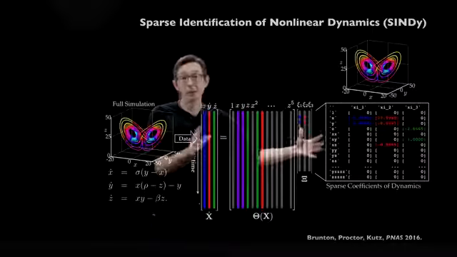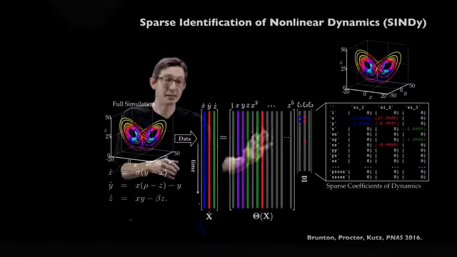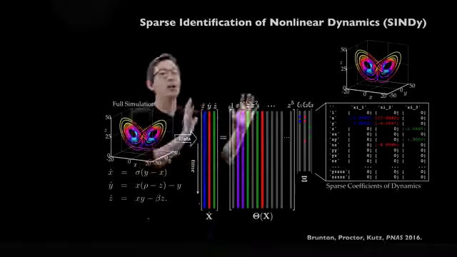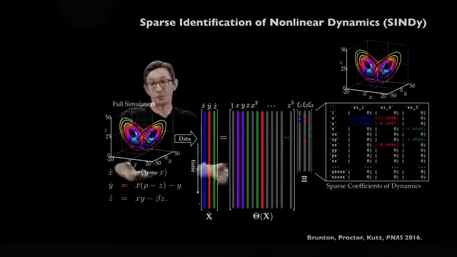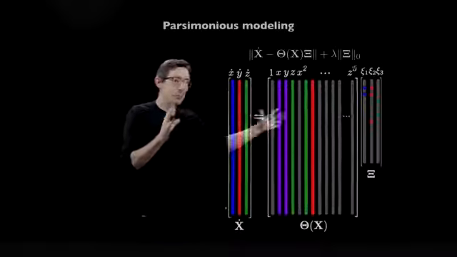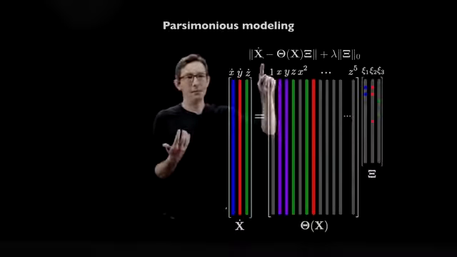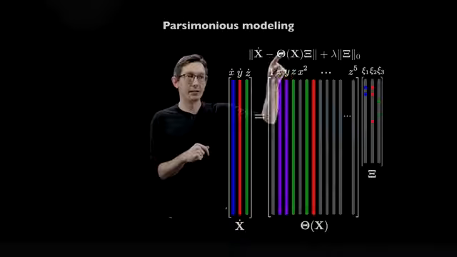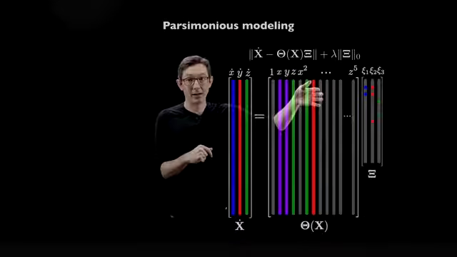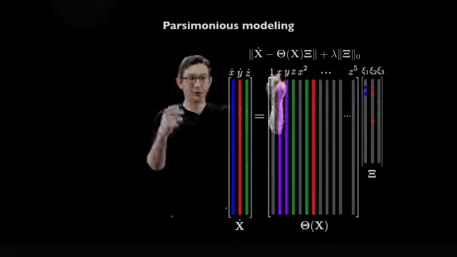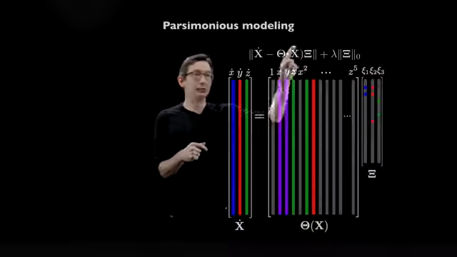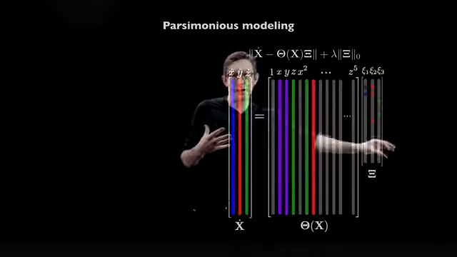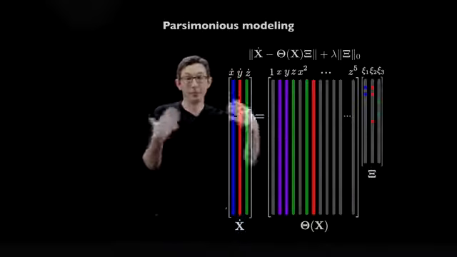And again, this looks a lot like a sparse regression problem. We don't use LASSO per se. We use a sequentially thresholded least squares algorithm that's in this PNAS paper, but it's morally very similar to the LASSO problem. Okay, so again, you have this big regression problem. In this case, Ax equals b. My b is my derivatives. A is this library theta of candidate terms in the right-hand side of my dynamical system, and C is my X vector. So kind of A, X equals B. And we're trying to find the sparsest C vector or X vector that describes those derivatives, that models the data.